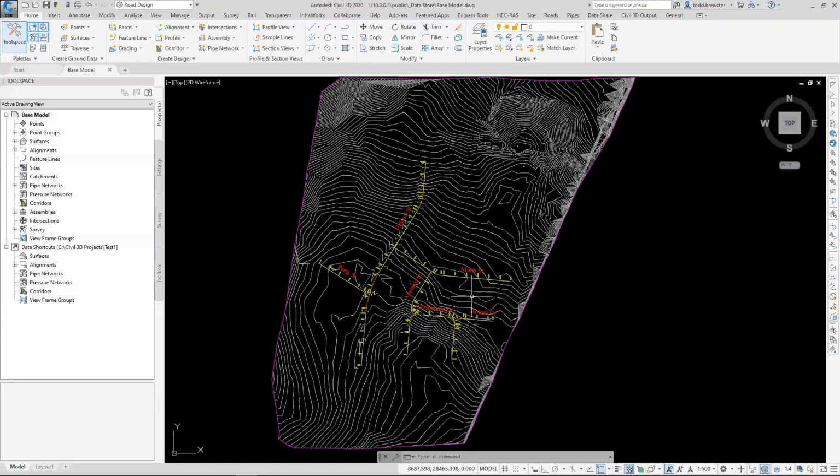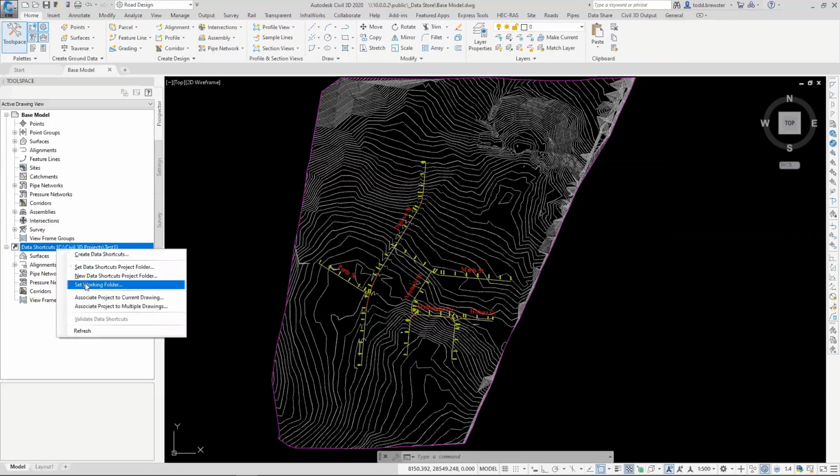Civil 3D has the ability to share a multitude of civil data, not just surface and alignments, which is what we're looking at today. Over here in your Prospector and your Civil 3D interface, down the bottom where my cursor is, is the data shortcut component. In here, you can share out surfaces, alignments, pipe networks, pressure networks, corridors, view frames. All that information can go backwards and forwards between a multitude of users. The way it works is you need to set up a connection to what's called a working folder. That's kind of like the housing of where your information sits. And then within that house, you set up a project folder. So let me show you how that works.